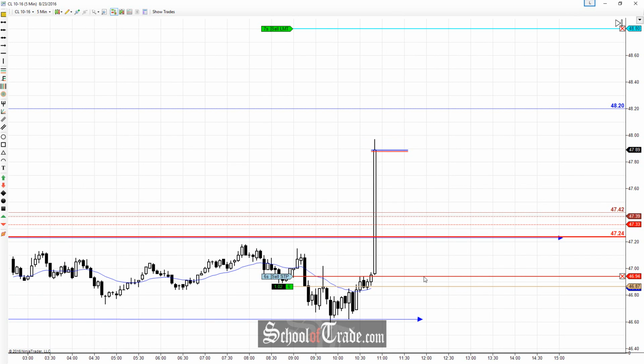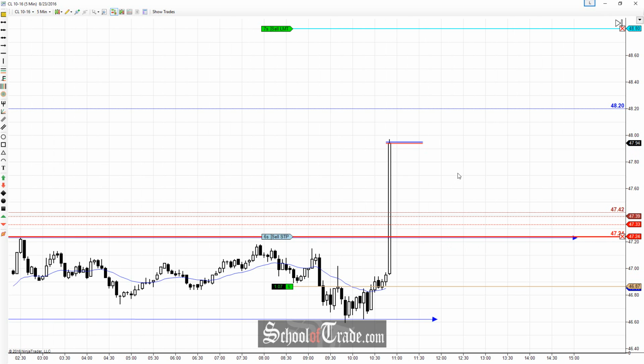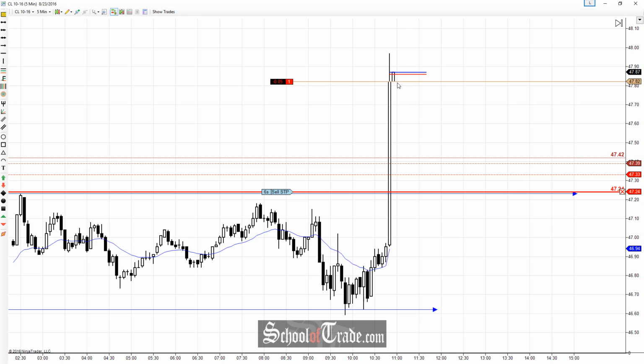Beautiful run higher here. Given the context, we only have a couple seconds left on the candle. I will lock into 24 just in case something crazy happens. But once we have 10 seconds up, this candle will complete and I will look to exit at the close of the candle to enter into a possible short position for a scalp, as well as take our objective off to get a nice little move. There we go. So target filled on the move up, huge run higher.